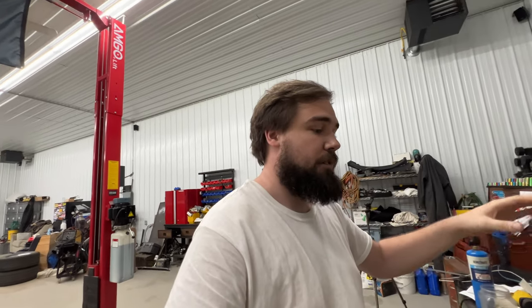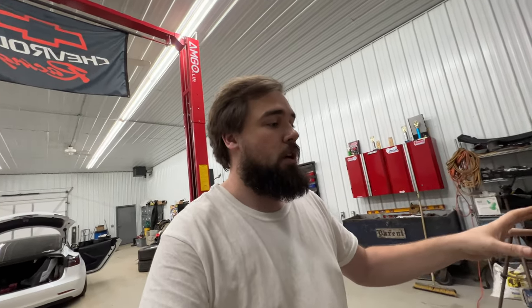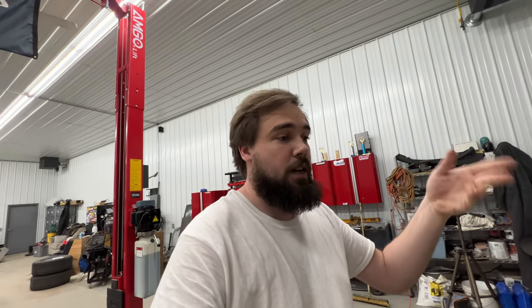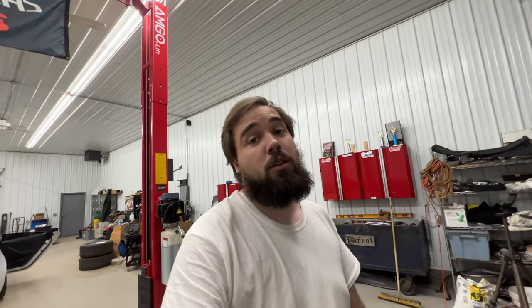I have some stuff I want to do on the back side of it. There's some staples and screws that stick through. I want to cut them all out just to make sure that if you're handling the board, getting it in or out of the car, you don't cut yourself or drag it on some interior bit and rip it. But this is what it looks like, and I'm super stoked with how it came out.